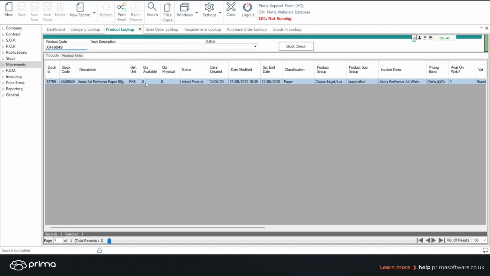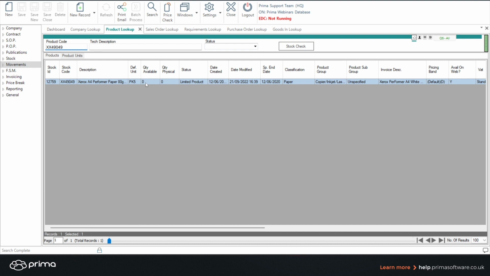If you ordered more than you required for your sales order, this stock, as I said before, will be transferred to the master product and it will sit there as available stock. All the stock is held against the master product. All stock takes and all reorder levels must be done and set against the master product. You can still place purchase orders for stock as normal. It doesn't have to be a requirement from a sales order. The stock will still transfer in the exact same way as I've just mentioned.